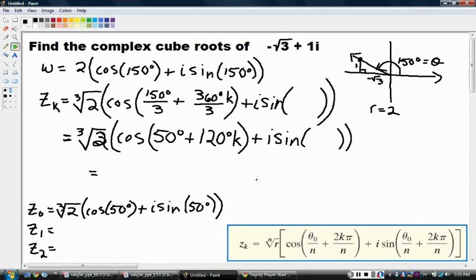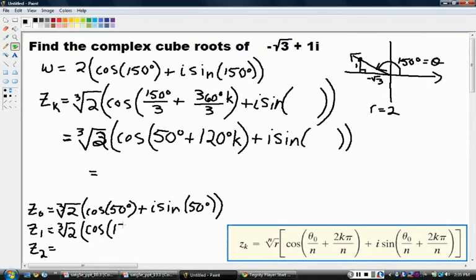So there's my first root. The one cube root of this number here is given by z sub 0, right? If I were to cube that, remember De Moivre's theorem, what do you get? Well, you raise this to the third power, gives you 2. And what you do with these angles, you multiply them by 3, which of course would give you the 150. Okay, so there's my first answer. Now the second two come pretty easily. All you have to do is add 120 degrees to the angle, right?